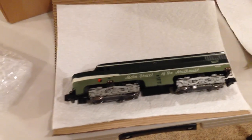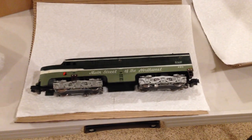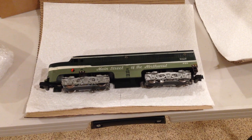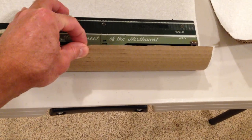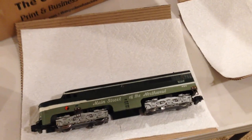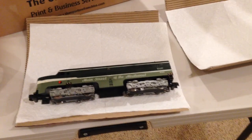Cut it so that it's wider than the engine is long, so that you get protection for the couplers, or the draw bar in the case of a tender, or whatever your item might be. Cut it so that you can fold it up underneath — that's how you get the tray that the wheels tuck into and hold everything nicely in place while it's traveling. Wrap it so that it covers the bottom area twice and the rest of the engine roughly one and a half times.